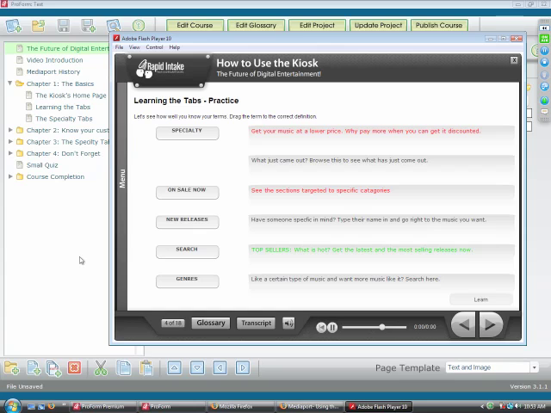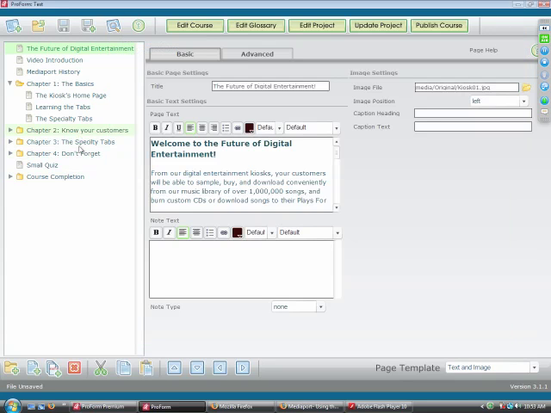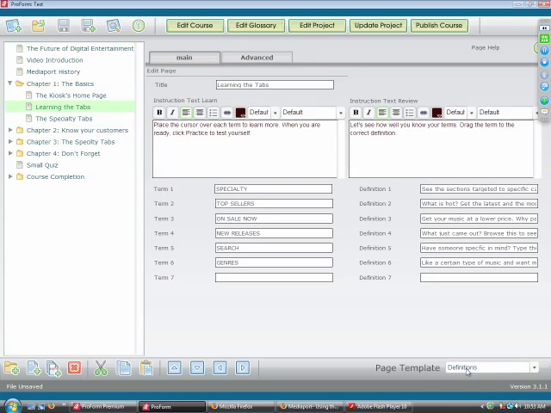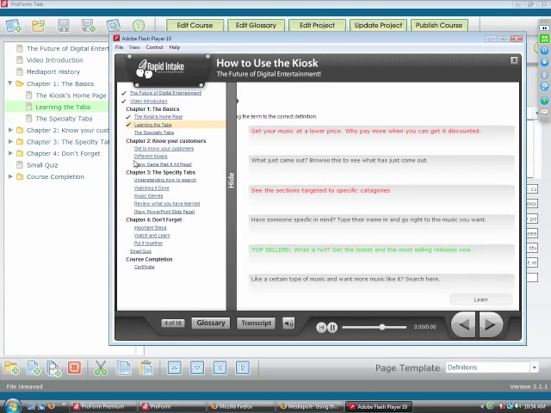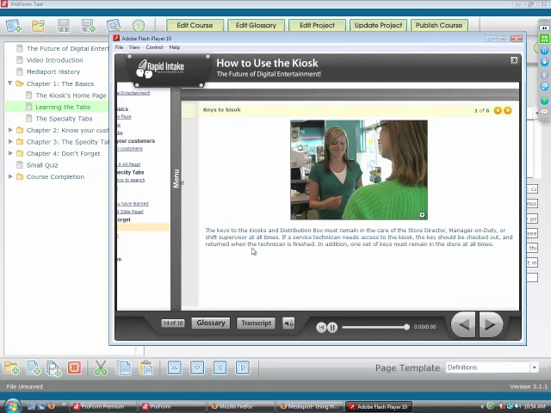Well, this page is extremely easy to build inside of ProForm. All you have to do is add a page and then add a definitions page. So down at the bottom we have a definitions page. Well, on the definitions page, I just type in my instructions, type in term, definition, term, definition, term, definition. And as soon as I've done that, it's now built this interaction for me. If you have a question about that, feel free to type it in, but there's not much explaining that needs to happen on the definitions page. So I'm going to go ahead and go on to the steps page.